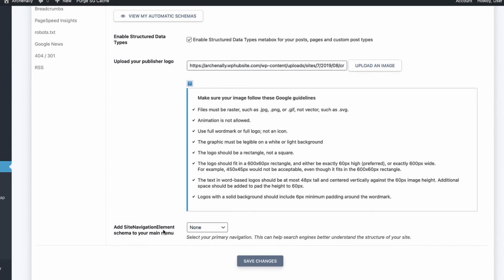And then you can also add a site navigation to your website. So I'm going to choose primary menu. It's going to say this is the most important menu, most important links on my website. Check out these. And Google may choose to use those for certain features in their search engine, which may emphasize those links directly to the different pages on your website. Once you've configured everything in here, save changes.